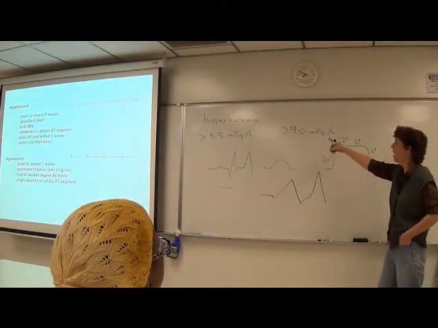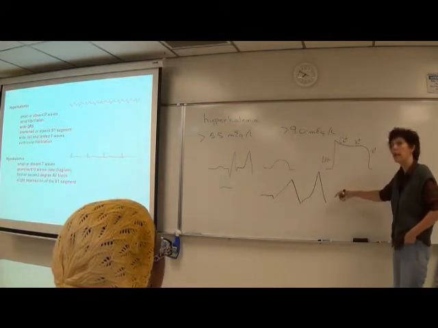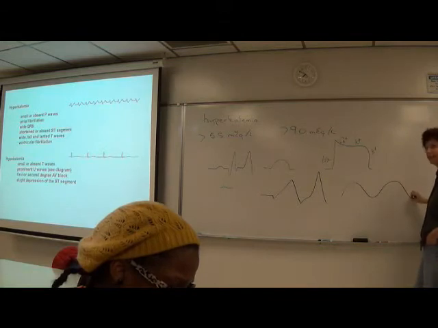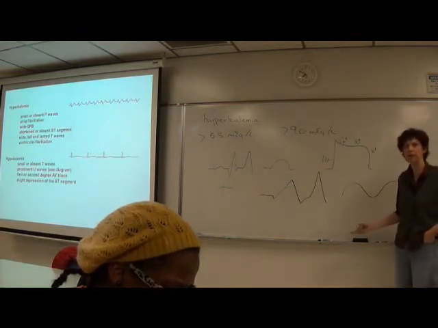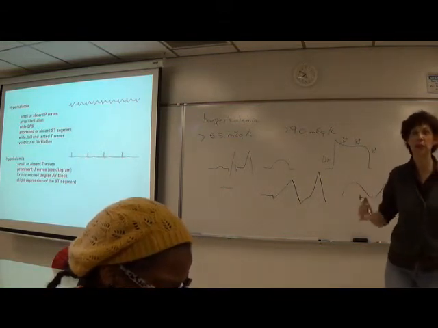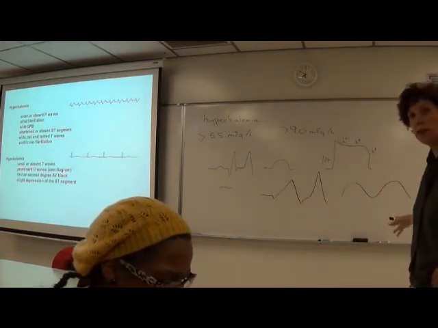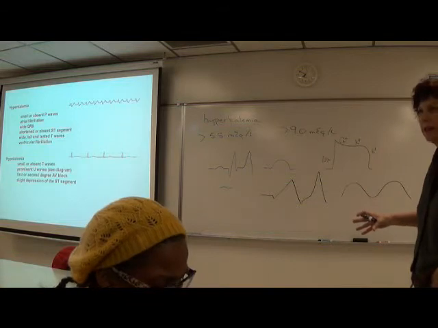And then as we get higher and higher here, we end up with what's called a sine wave. These things just kind of roll into each other. And then ventricular fibrillation, where we just completely lose ability. And so we start to affect the conduction through the heart, and we get arrhythmias as well.